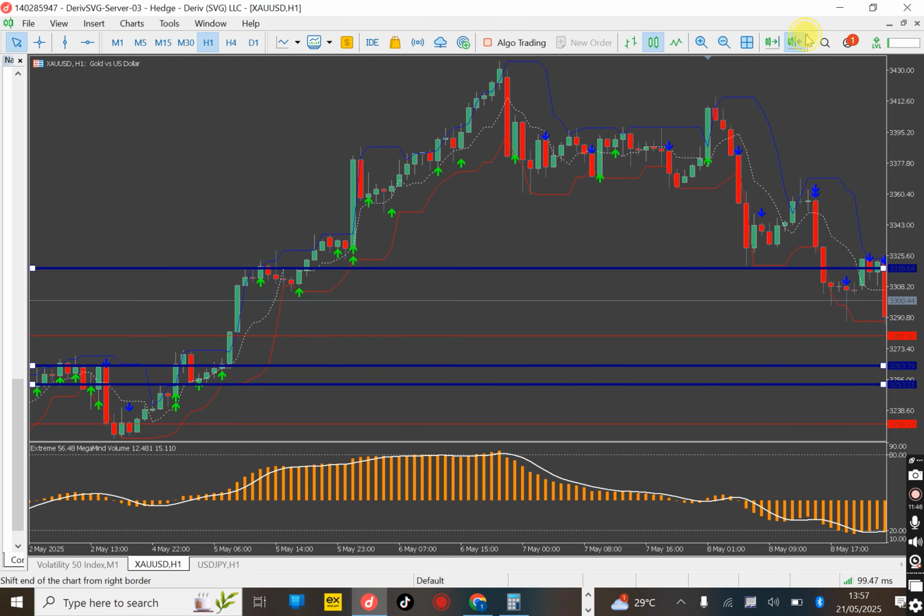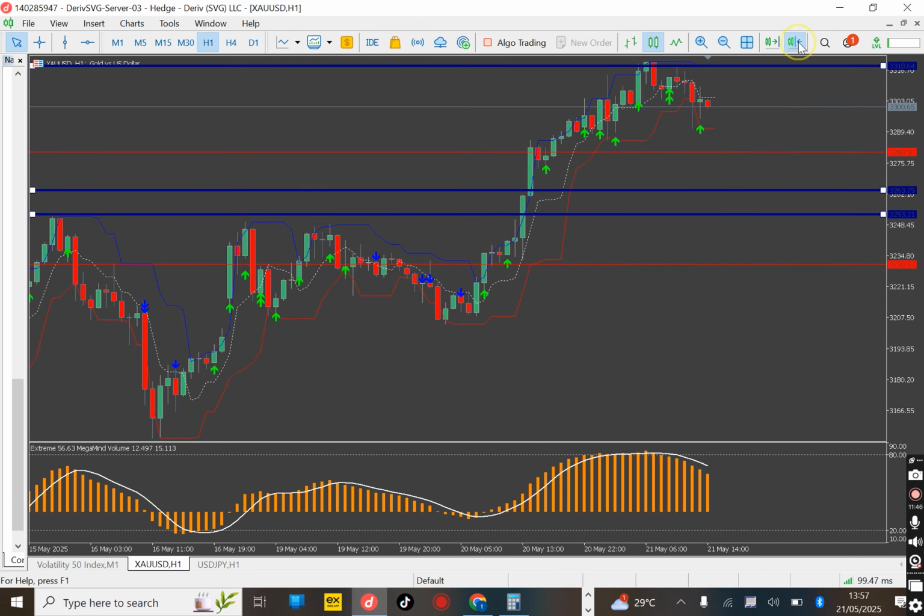Let me switch to the current market and you see that we have it as well. So this is the current market. We have an indication to buy, but we are below the white line, so it's not valid. We are going to wait patiently. That's from the 1 hour.